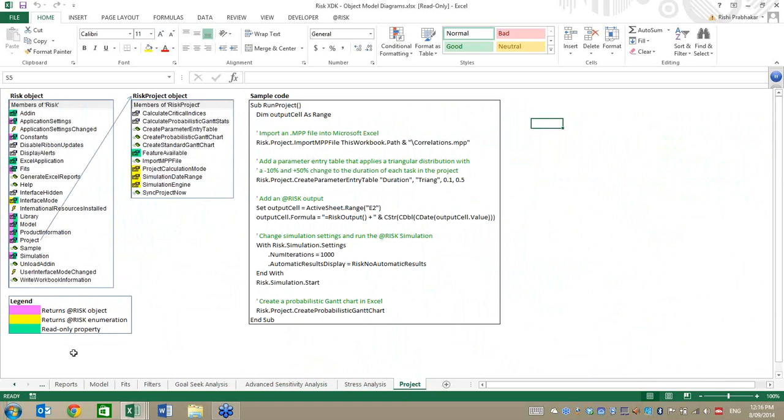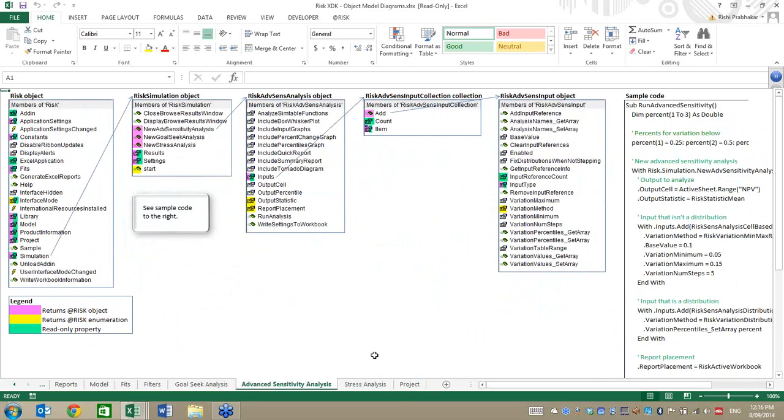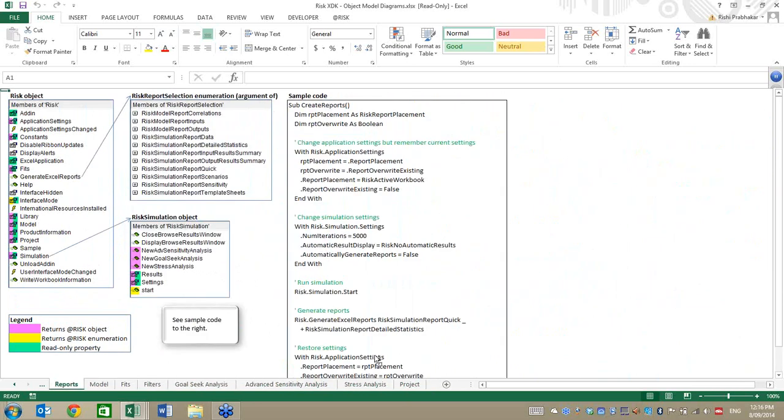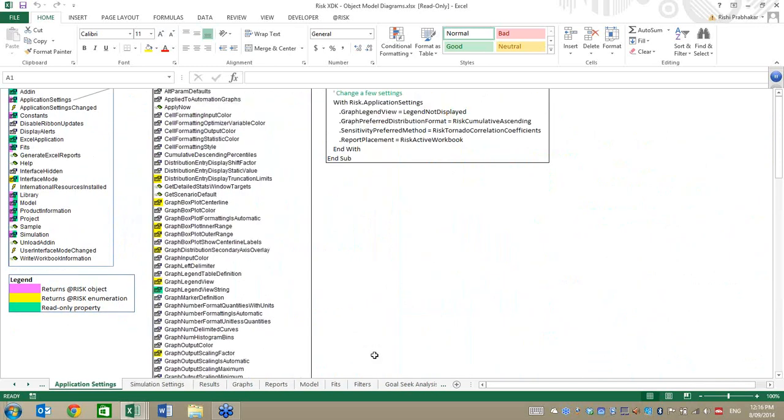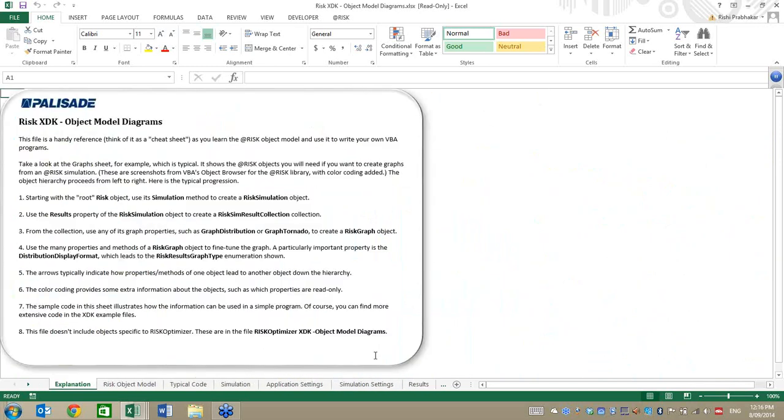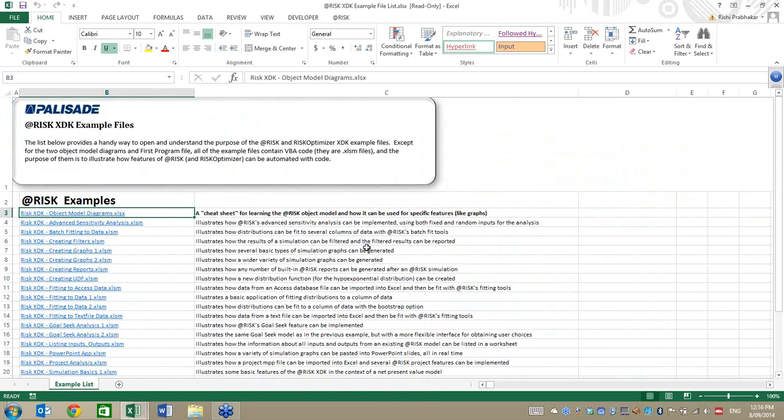Now we'll look at several of these examples today, but as you can see, it's quite comprehensive, the amount of assistance that is available to you here, where you can basically teach yourself how to use XDK, especially if you're already familiar in some manner with VBA for Excel.